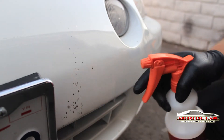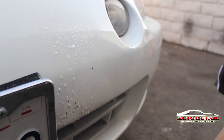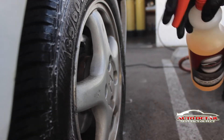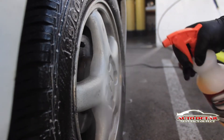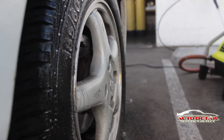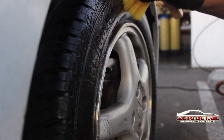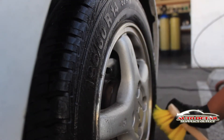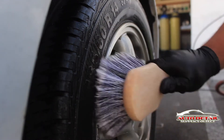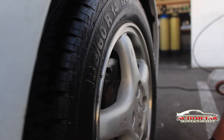Now that we have a couple of pre-spots here, go ahead and spray them and just let them sit, then keep moving around the vehicle. Now we're going to spray the tires and wheels as well. Then we're going to use our aggressive brush — these are the hard bristles — for the tires. Make sure you get all the way in there. The softer bristle brush we're going to use on the wheels to take all that dirt off from the inside.